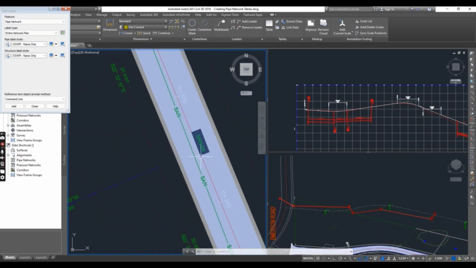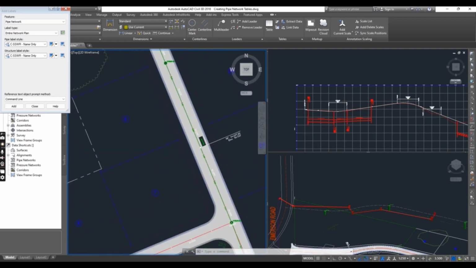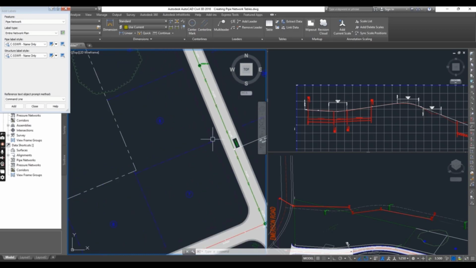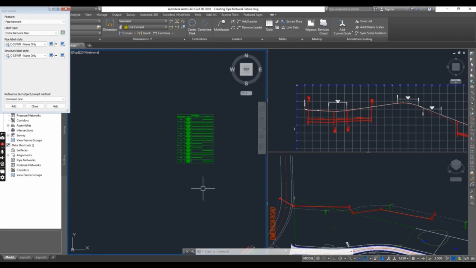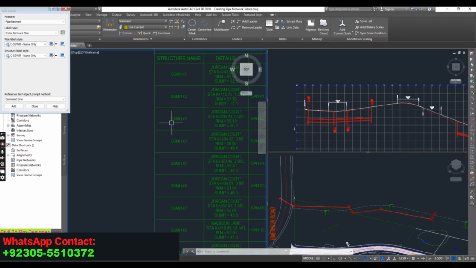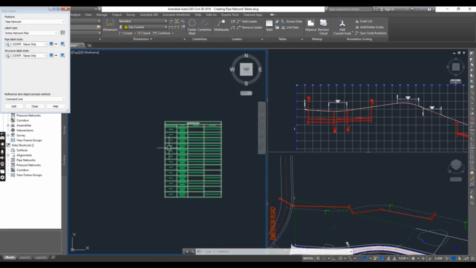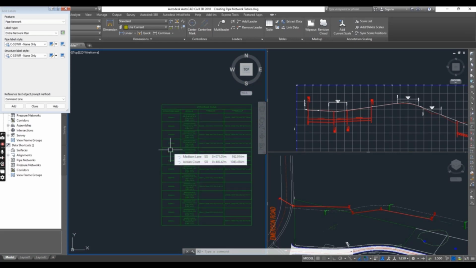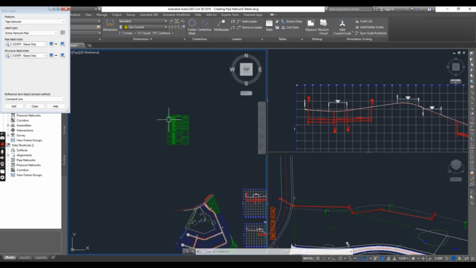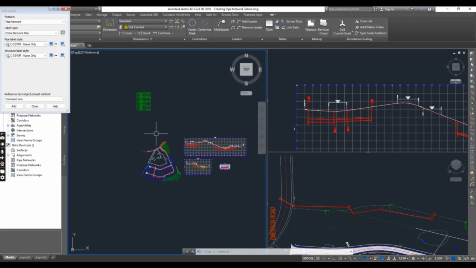You have a label for each structure. So you can see we have a label here for our tables. Now we can look at our tables according to our plan view labels for each pipe and structure.